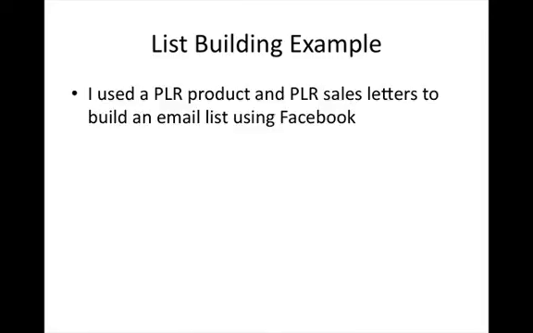So here's a list building example. I specifically chose a product that was just a PLR product that anyone could have done this with. I just bought the rights to it, and it had some sales letters, and I included those as well to make sales from. I just had to make a couple minor tweaks to the product so I could capture the email leads on my own system and edit the payment button to get sales for myself. But other than that, I didn't make any changes, didn't tweak the product, didn't add anything to the product, nothing.